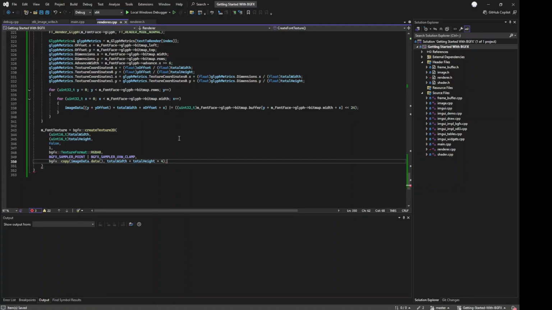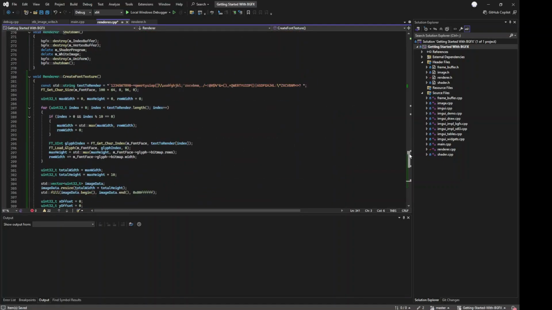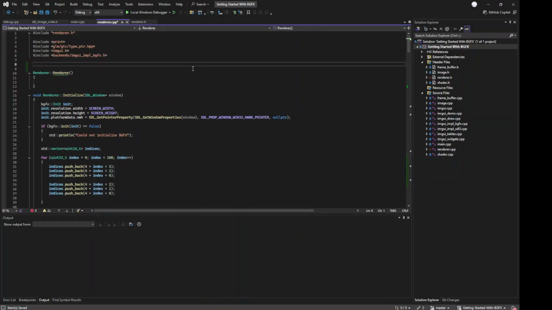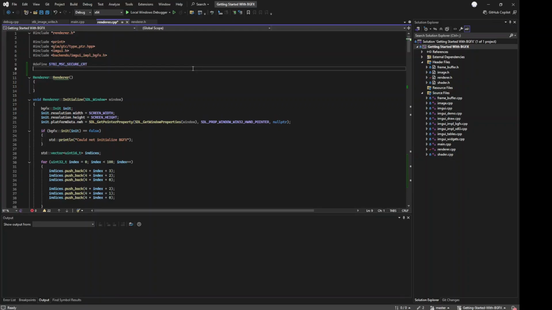Okay, so now that we've done that, we've created the texture. We can't actually see it yet. We can't see any text, but what we can do is write this to a file so that we can open it and see what all the different glyphs look like. So we will go up here and define STBI_MSC_SECURE_CRT, just to get rid of those annoying errors.